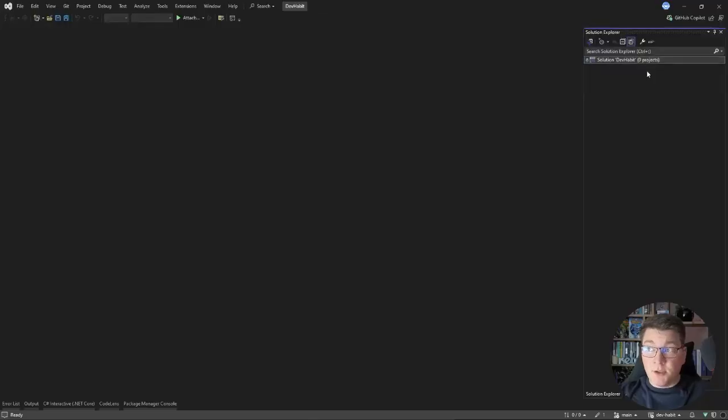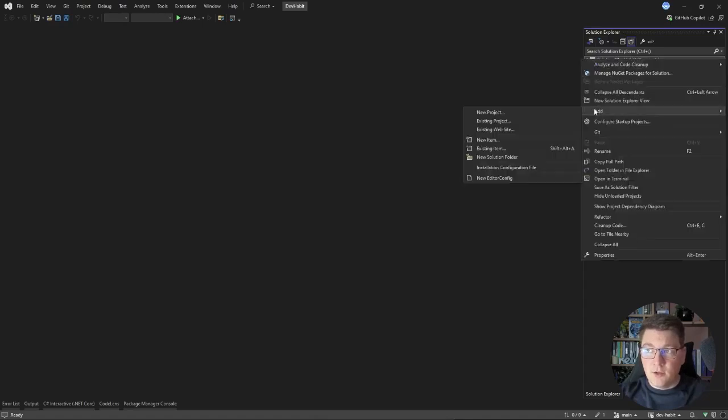This is my starting point. I have an empty Visual Studio solution called DevHabit. Behind the scenes, I set up my GitHub repository, so when I am done building everything, I will be able to commit my code and push it to the repository and trigger the CI/CD pipeline that we are going to introduce a bit later. But for now, let's actually add our API project.